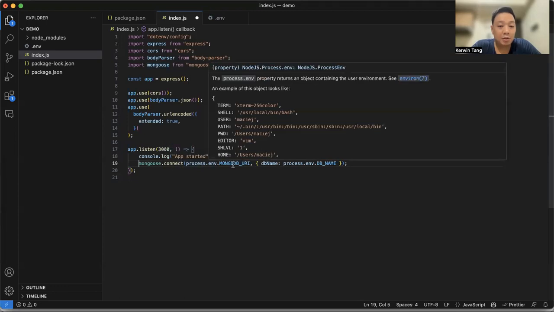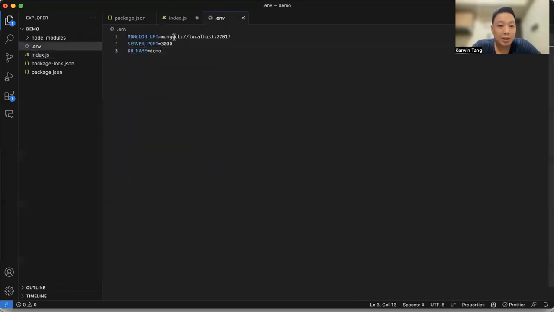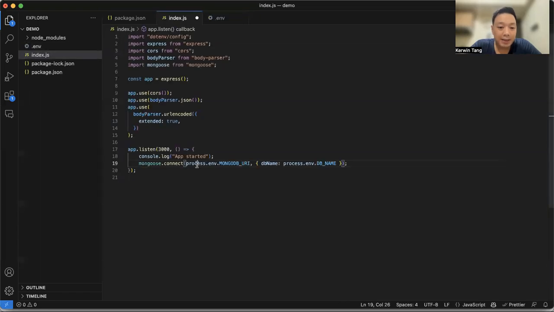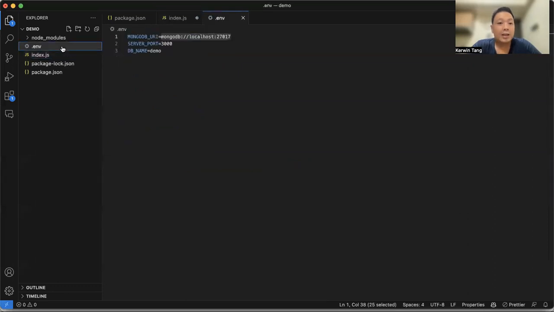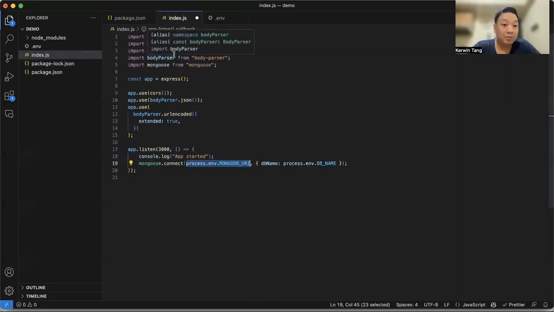To connect to the MongoDB database, you simply type mongoose.connect. The first parameter is the MongoDB URI, which is this one. You can actually copy it here. But what I'm trying to teach you is how to set up environment variables so that later you can switch around different databases. If you have a local machine or a deployment to a cloud MongoDB, you can just change the URL in the environment variables. You can have multiple env files, so you can do that.